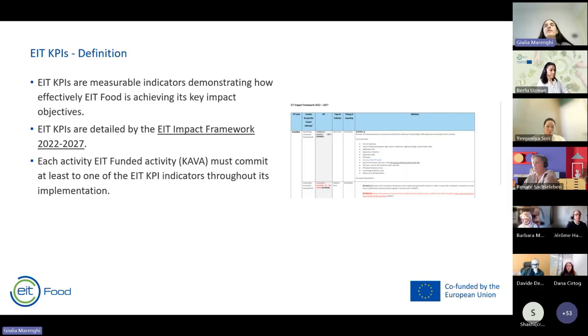The list of EIT KPIs actually stems from a public document, the EIT Impact Framework 2022 to 2027, that basically leads the way for all the KICs, the knowledge innovation communities, on how to measure their impact in the period 2022 to 2027.